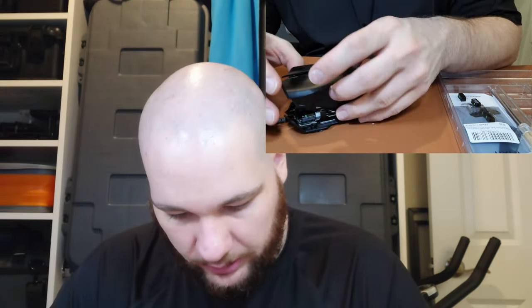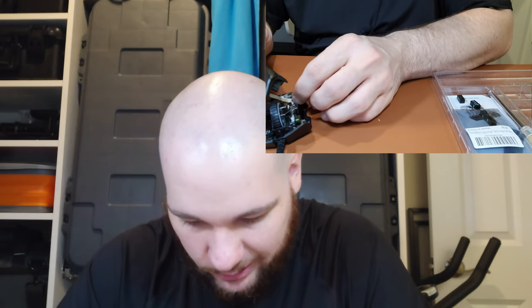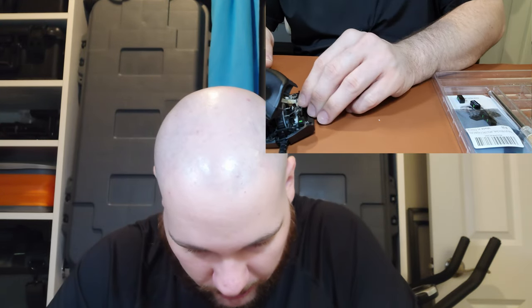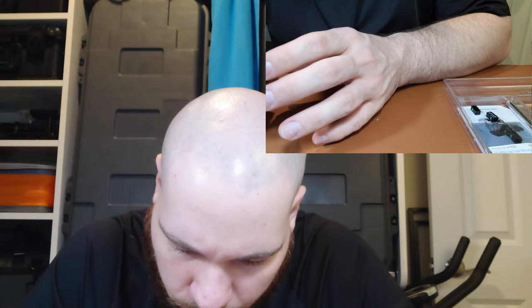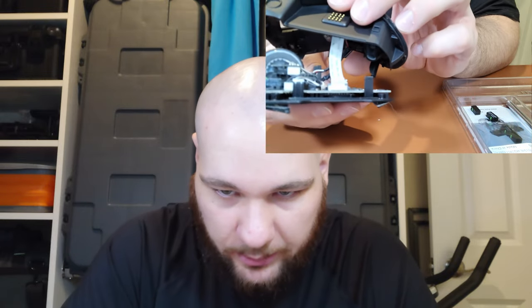Unlock the ribbon connector that is held down by the mainboard clips using the spudger's pointed end. Okay, so they want me to take it off from down there. I don't know. Do I need the spudger? I think I just need to... Well, maybe not. It's a different type of ribbon clip than what I'm used to. I'll do my best to show what it is that I'm doing.